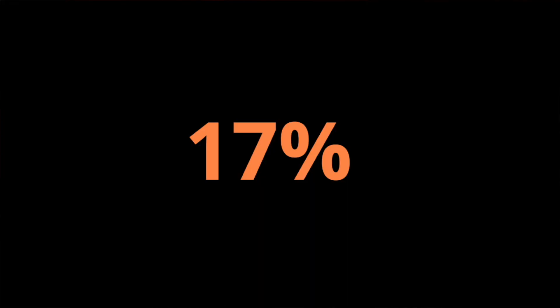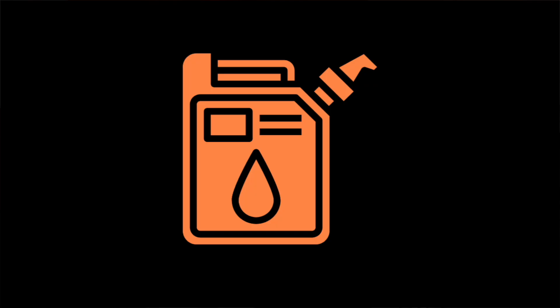We often get asked if we use a generator as a backup. We've only had the system in place for a year and a few months, so we've only gone through one winter so far. During that winter we used the generator for 17% of our electricity needs. However, as we've said in a previous video, we didn't really modify our behaviour — we used our tumble dryer and washing machine as we wanted, and there are definitely things we could change to improve that. This year we want to cut that down ideally to zero, because the price of petrol for our generator has risen phenomenally, but realistically we're looking to reduce it to 5% maximum.